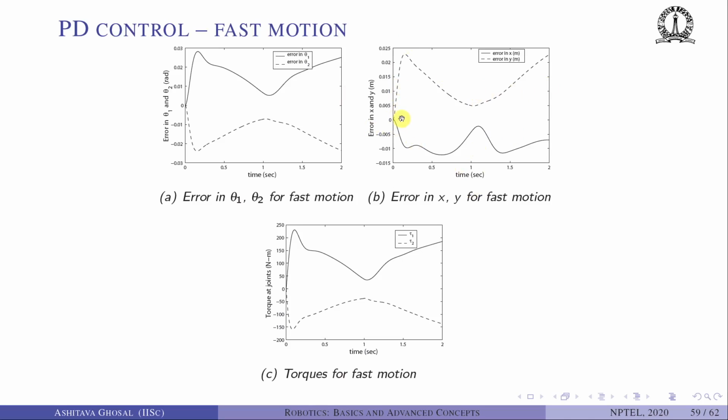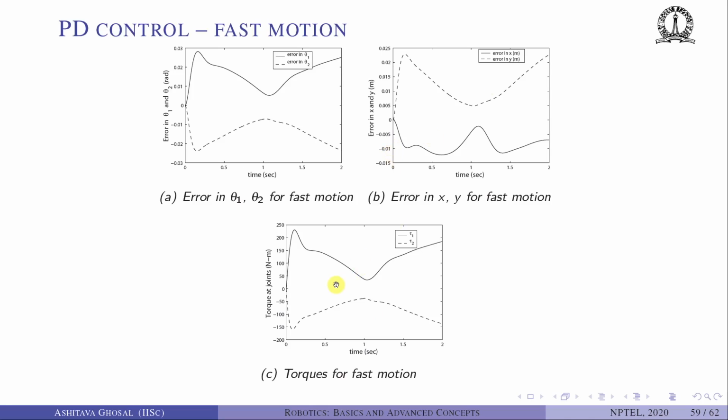The error in x and y can also be plotted. What do we want? The desired x should always be 0. It should just go vertically up and down. However, because of this coupling, and because this is actually a control, we will never get exactly the desired trajectory. So we can see that there's an error in x and also an error in y. This is of the order of 2 centimeters, between 2 and 2.5 centimeters in x, and between 1 and 1.5 centimeters in y.